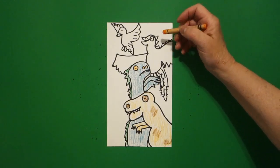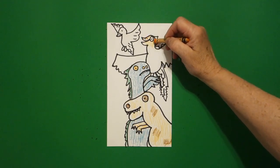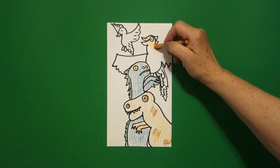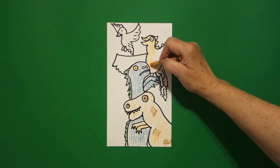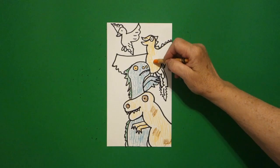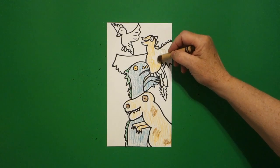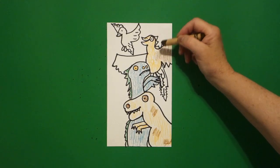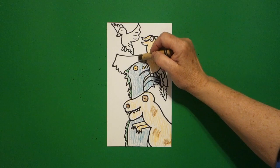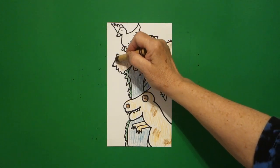This guy up here. I'm going to do him all orange first. Get those big blocks of color. And I'm just going to bring it down to about there. Bring it up a little bit because now I'm going to use my brown. These are my connecting colors and I'm going to do this part brown. Okay, jump over and I'm going to do this part brown. So again, you can see him contrasting against the other dinosaur.